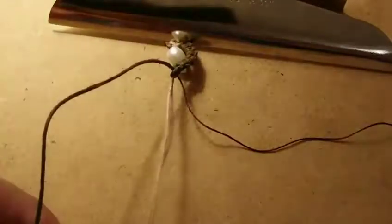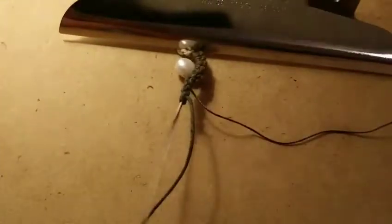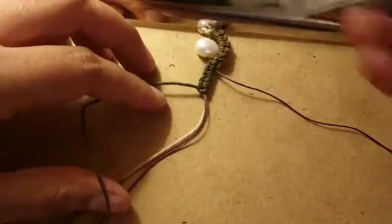I'm going to go forward. Backwards. Forward, backwards, and forward, backwards, forward, you see that? Let's count.